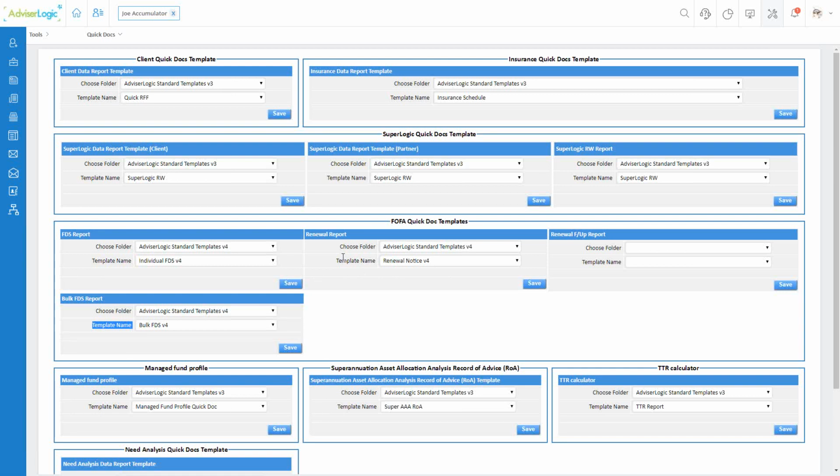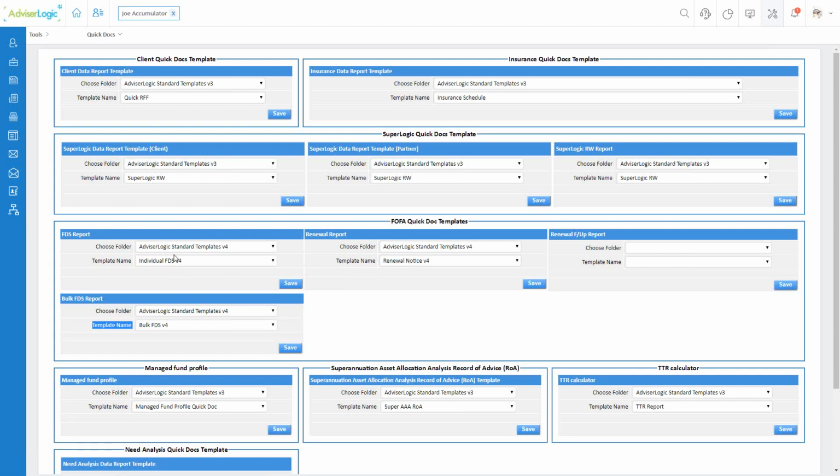So it's a case of widgets on your homepage, creating your service packages, making sure that every client has got a service level and their relevant dates entered in, and then checking that you've got your licensee's documents sitting behind the buttons. So some licensees have given us their documents. Just pop in here and check and see if that's the case. If not, check with them that they're happy for you to use our standard documents.